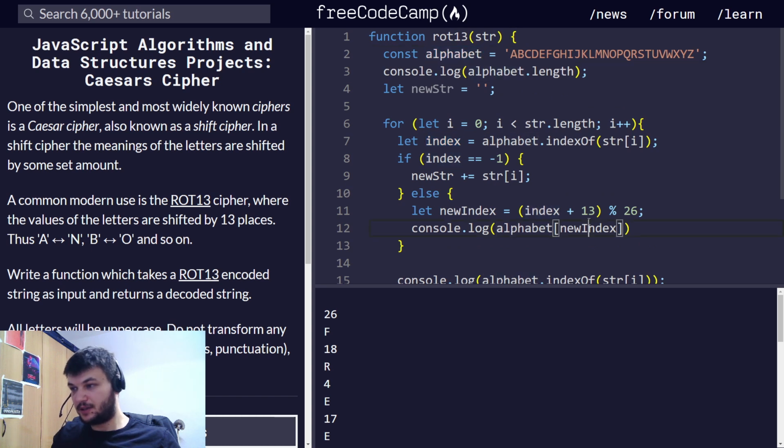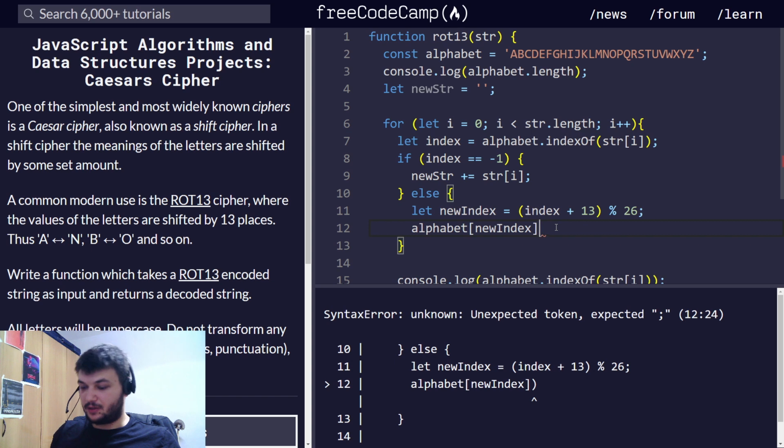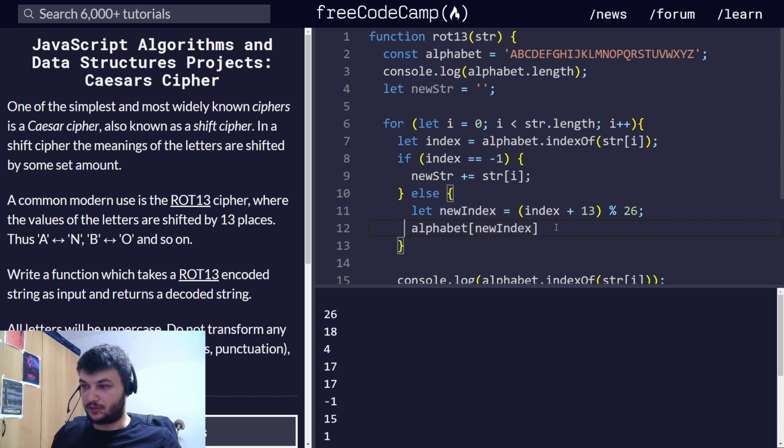So that's why it wasn't working. Now we have the new index, and as you can see, we're getting the letters here. Now what we want to do is append this character, after it is shifted 13 characters, to the new str. So new str will be this.